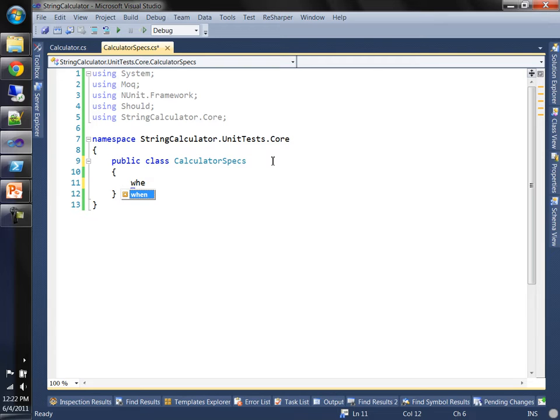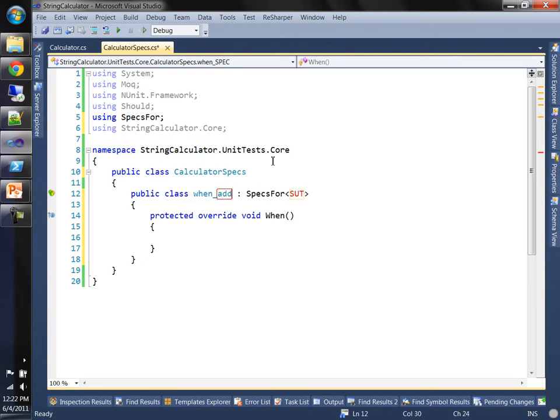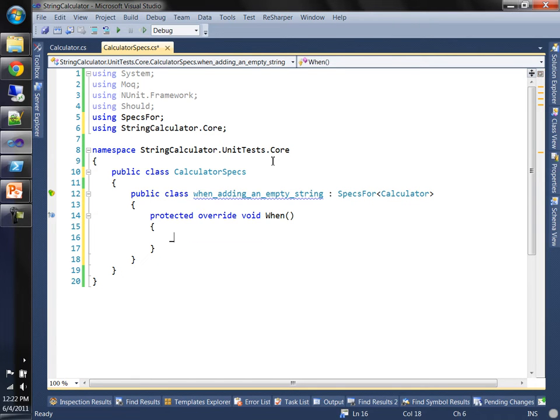So one of them is when. I'm getting ready to set up a new test case here. If we think back, our first requirement was when adding an empty string, it should return 0. So we say when adding an empty string, and this is specs for a calculator class.